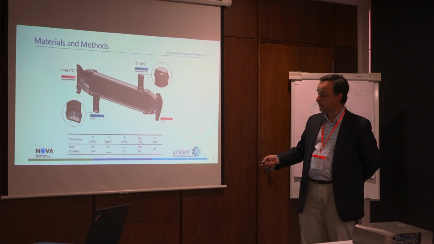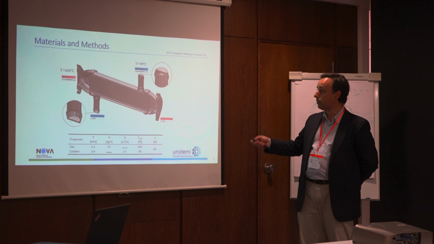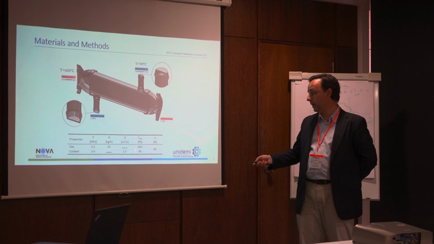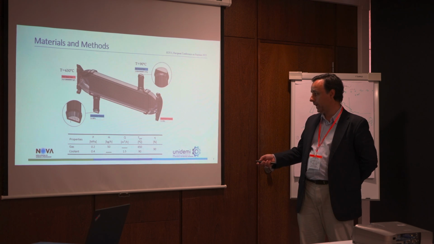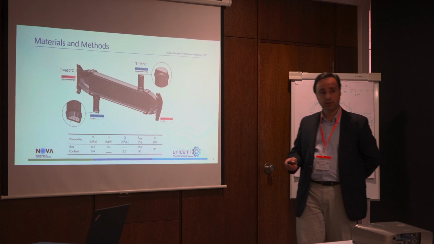For the exhaust gases, we defined a pressure of 2 bar, a flow rate of 50 kilograms per hour, and an inlet temperature of 650 degrees. For the coolant, we defined a pressure equal to 4 bar, a flow rate of 1.5 cubic meters per hour, and an inlet temperature of 90 degrees, and the thermal efficiency for the system equal to 90%.